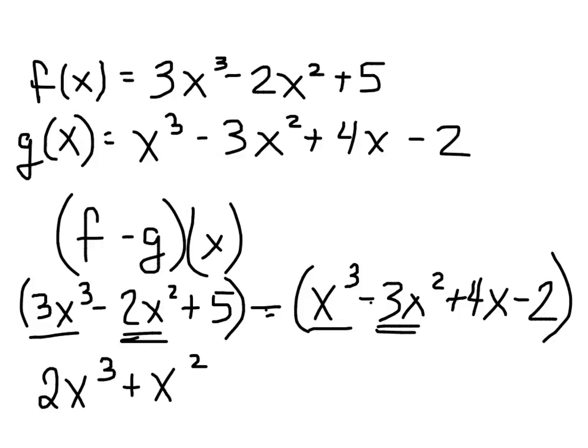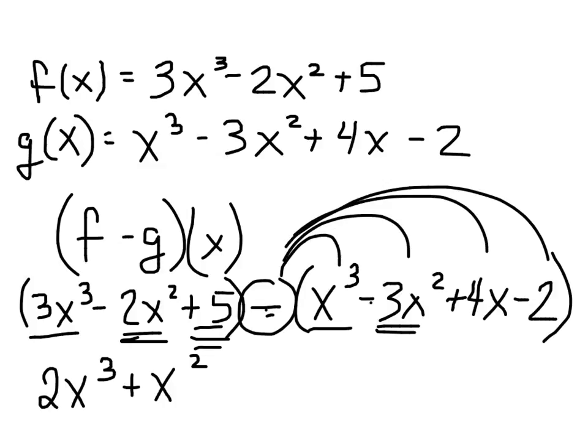Then, if I look at the next one, I have a 5, but that's not the next one in the sequence, right? Don't we have 3, 2, usually 1, right? Is there an x somewhere? Yeah. Where? 4. The 4? So is it 4x? Yeah. It's negative 4x because the sign goes through to each thing. If you want to distribute it out so that you don't forget, that might be a benefit to you. Then 5 minus negative 2. 7. Two negatives make it a positive.